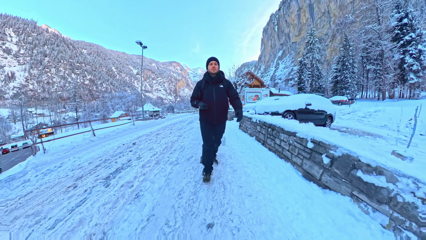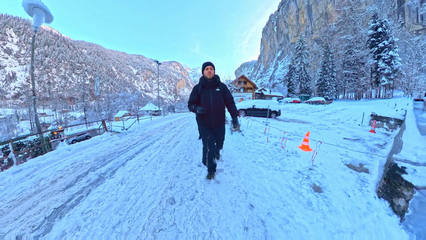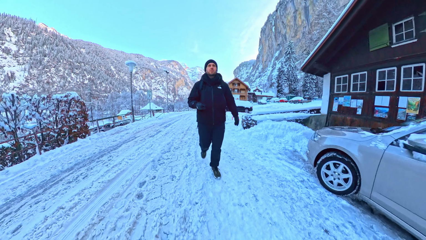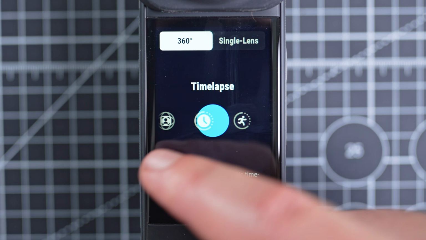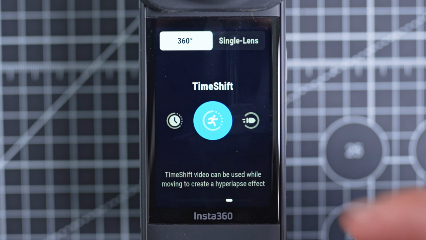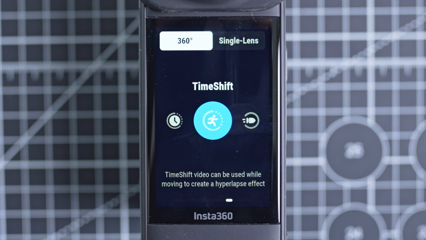However, I don't like this because it removes the flexibility to use that clip as a standard normal motion clip, because if I tried slowing this time shift shot down to a normal pace, the shot is going to be unusable because the original frames weren't captured to begin with. Also, if standard 360 video files are massive on your SD card, you can always just delete them after you've reframed your hyperlapse. But with that said, if you do plan to shoot a really long hyperlapse that goes well over 10 minutes, then time shift mode is totally justifiable.